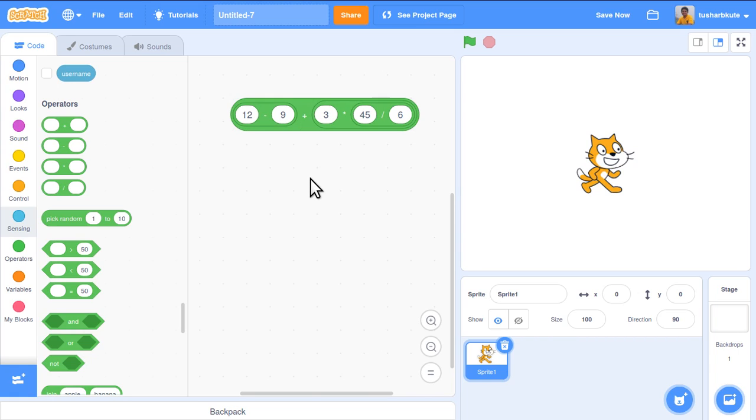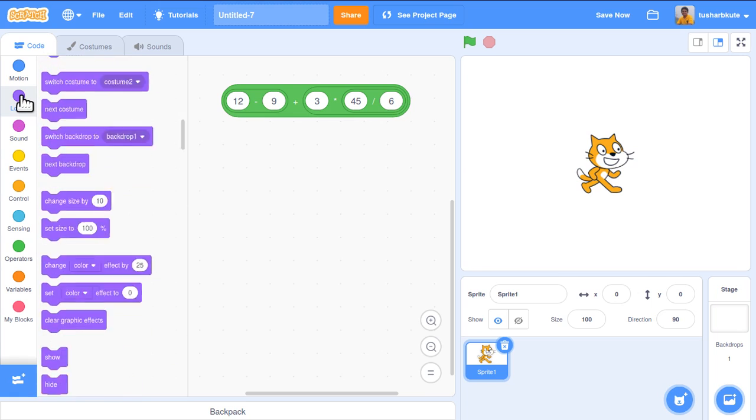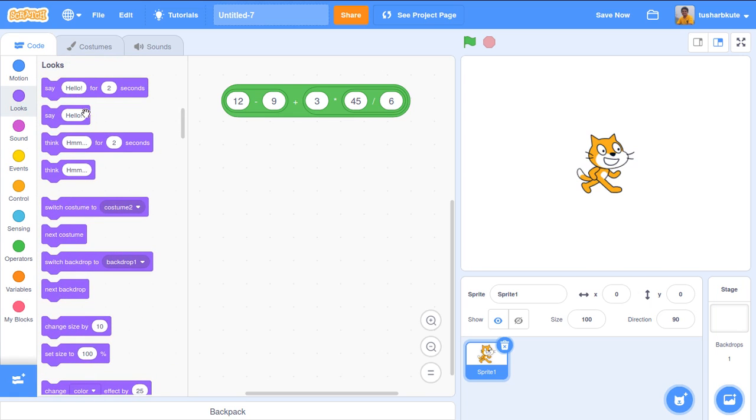Not only that, so again observe the shape of this particular system. It's a rounded rectangle shape that is present there. Wherever in the previous topic we have seen a rounded rectangle, there we can make use of this. Let us see how. We will go to the looks. Now, see here the rounded rectangles are present. These are empty, and here it contains the values.